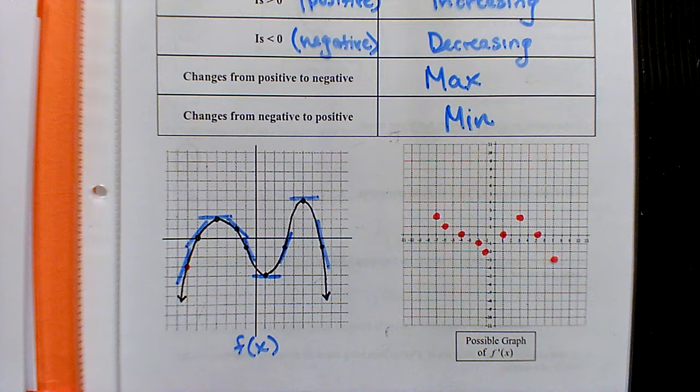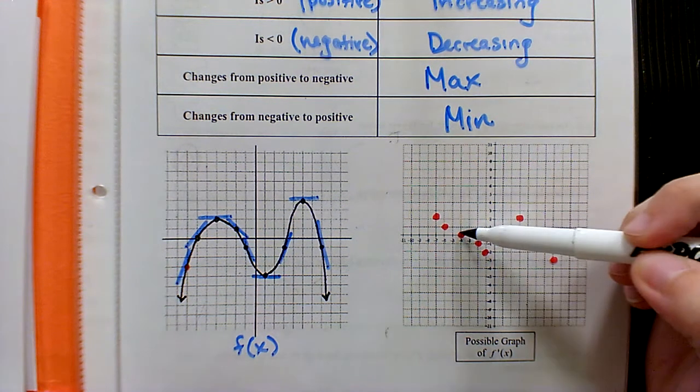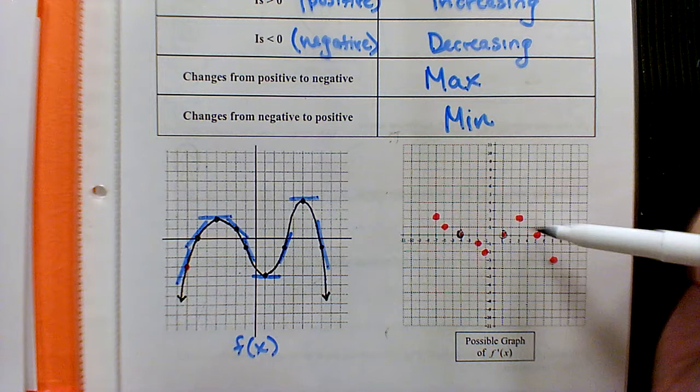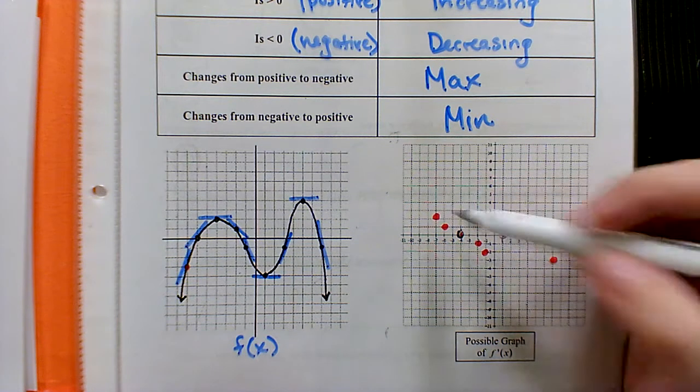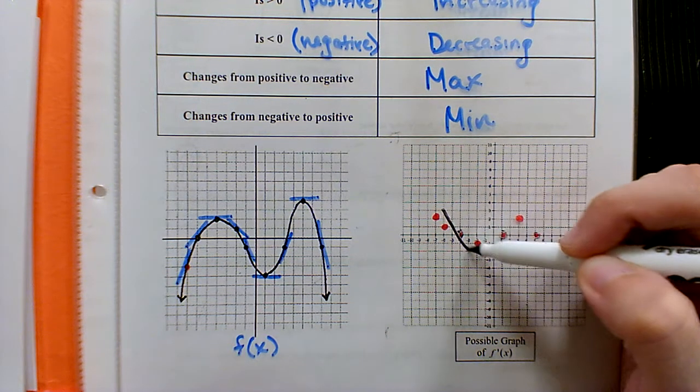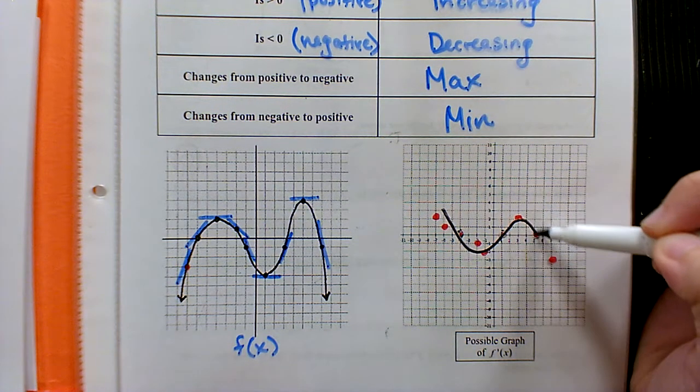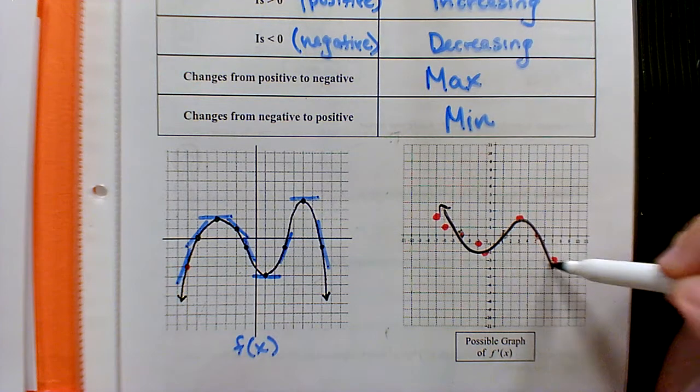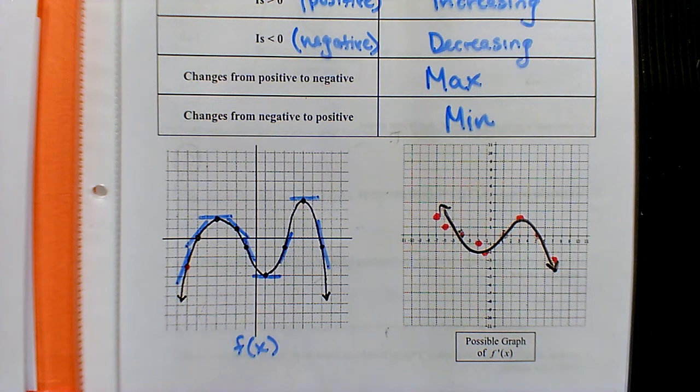We might be a little off. We're not quite sure. So if we were to draw a graph exactly going through the x-intercepts and using the other ones as guides, maybe it'll look something like that. Okay, this is a rough graph, just a possible graph. We were estimating some values. Okay, let's see if this graph actually makes sense.